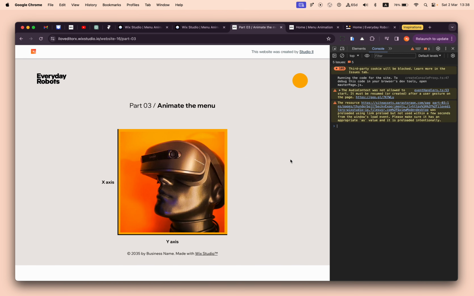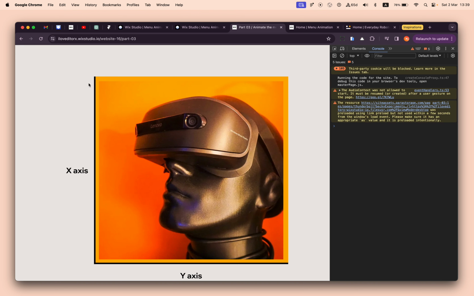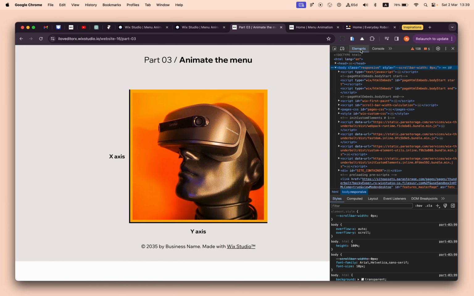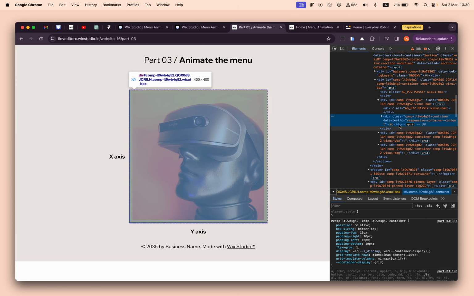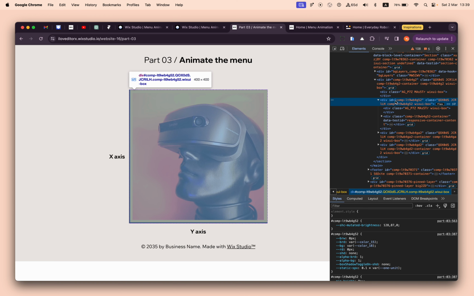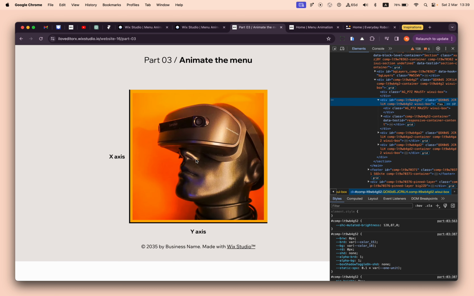So I created here a container that contains another container, this orange one, which includes an image. And I want to demonstrate clipping path and how it works, because I'm pretty sure that you won't do exactly the same. I mean, what I'm doing won't suit your design specifically, so you need to understand how it's working to adjust it based on your design. So this is the HTML of this container containing this image.